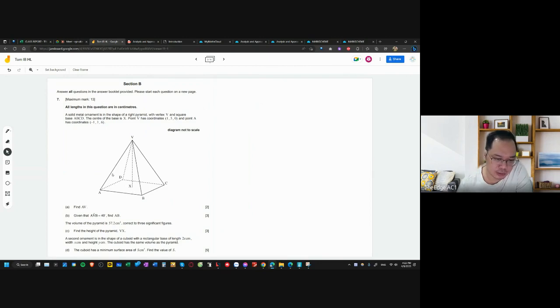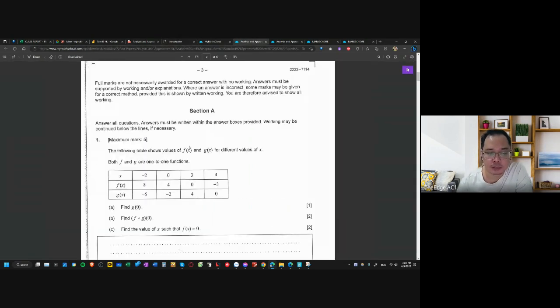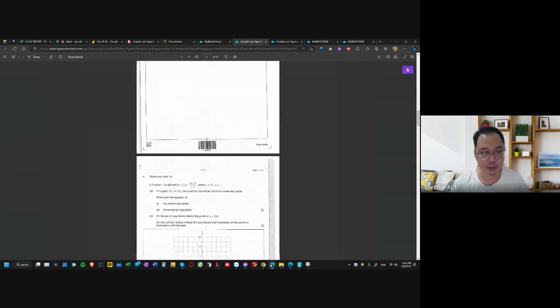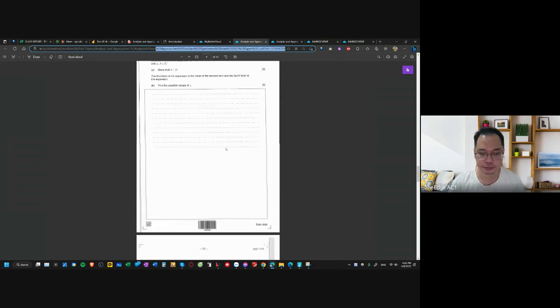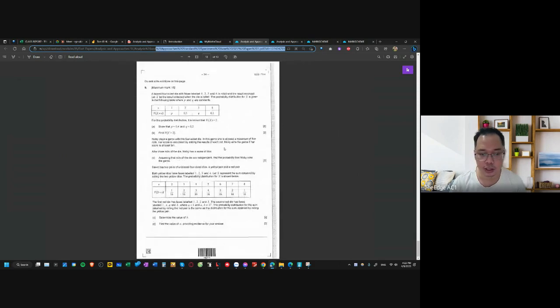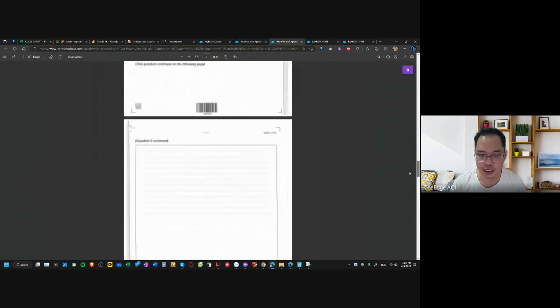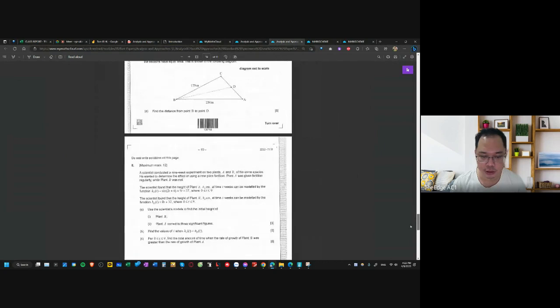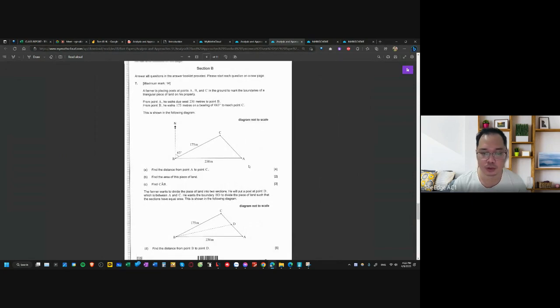Have you ever done a similar problem like this in school? I don't remember. It feels kind of strange, huh? 150, like for a 3-dimensional coordinate system, it is really weird. 3 dimensions. We can check another paper. This is paper 2, time zone 2. For time zone 2, mostly we don't see a 3-dimension problem like that. Okay, let's do this time zone 2 first.